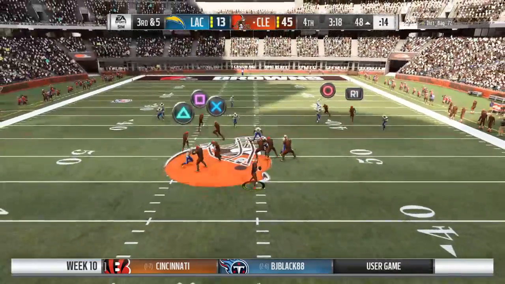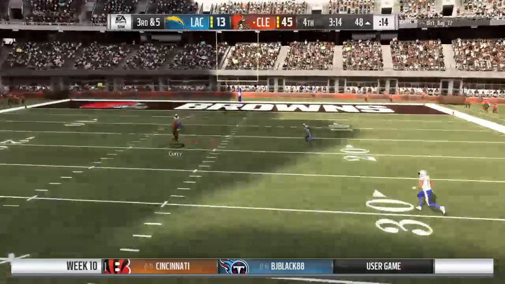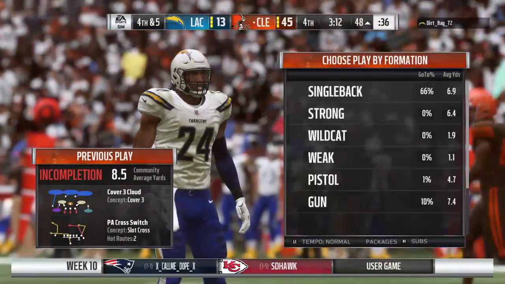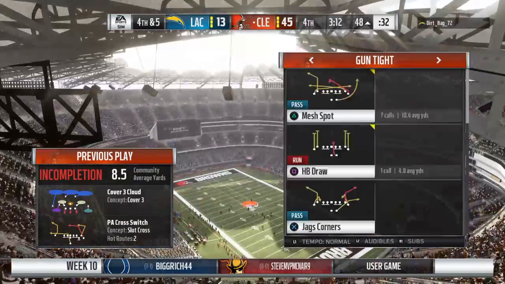Looking to throw. Russell eluding the pressure right. Now he's going to throw it back deep over the middle. And he couldn't hang on to it through the contact. Incomplete. Despite the lead here in the 4th, they're still taking shots. Not content to sit on this lead at all.